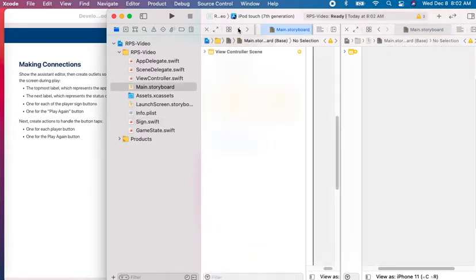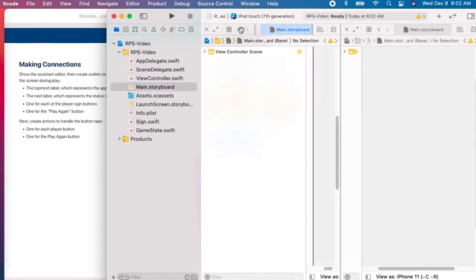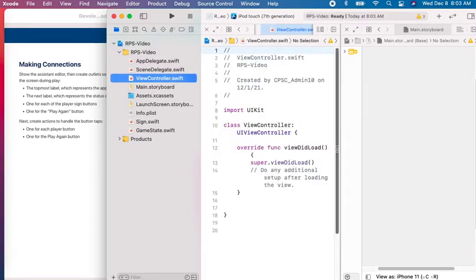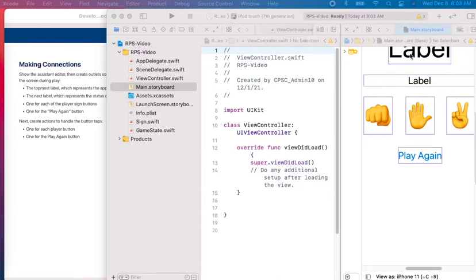So normally I can just tab through my choices, but I guess I haven't clicked on that yet, so it's not available. So I'm going to go back over into my navigation panel and click on that view controller. So now we're going to make these connections. So we'll start with the topmost label. So now I have a split screen. So there's my topmost label.